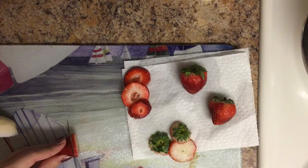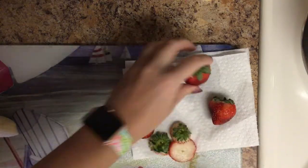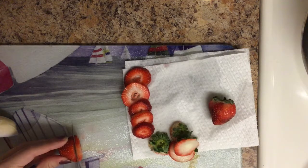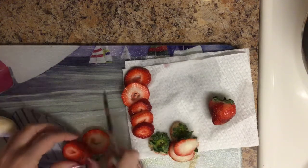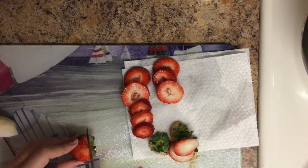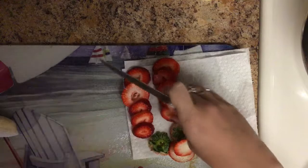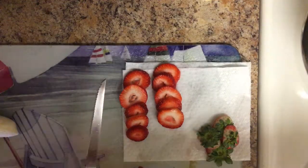We're just going to cut these up and these are going to go on top of our oatmeal. My favorite thing about cooking oatmeal is that it actually does keep you satiated for a long time. I've mentioned this many times on my YouTube — when I do certain food videos — that I really am not a cook and I don't cook very often, but I kind of learn from experience and just knowledge of cooking.